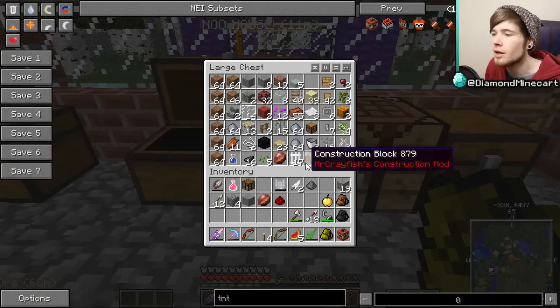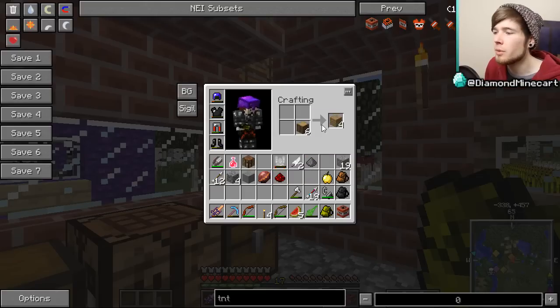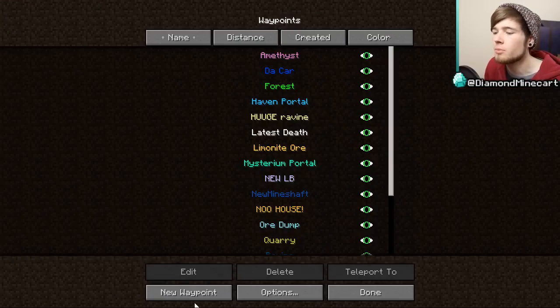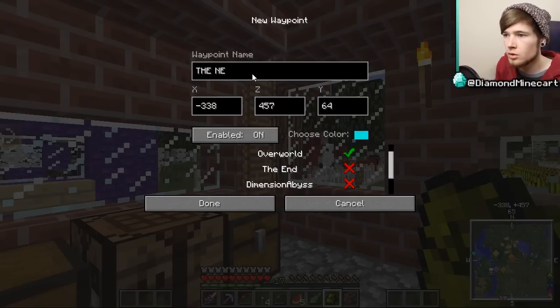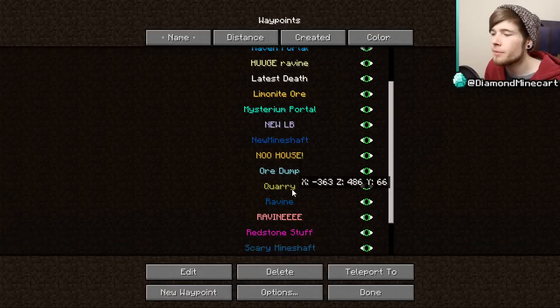I haven't got any wood on me. How can I not have wood? Oh, I put it away. Okay, that makes sense. Never put wood away, guys, because you always lose it. I need a stick and a redstone to make a redstone torch. And then we're going to teleport back. You know what? This is a good time to make, let's make it here, the new house. Done.